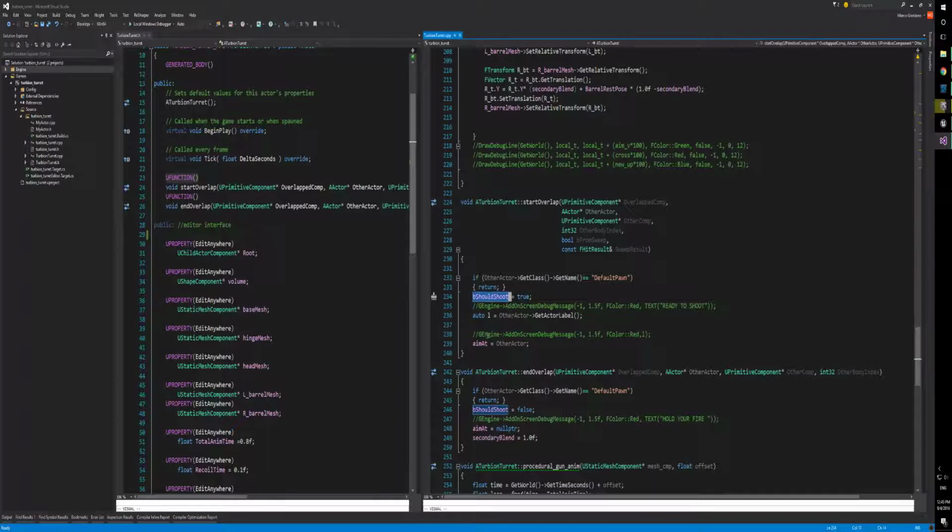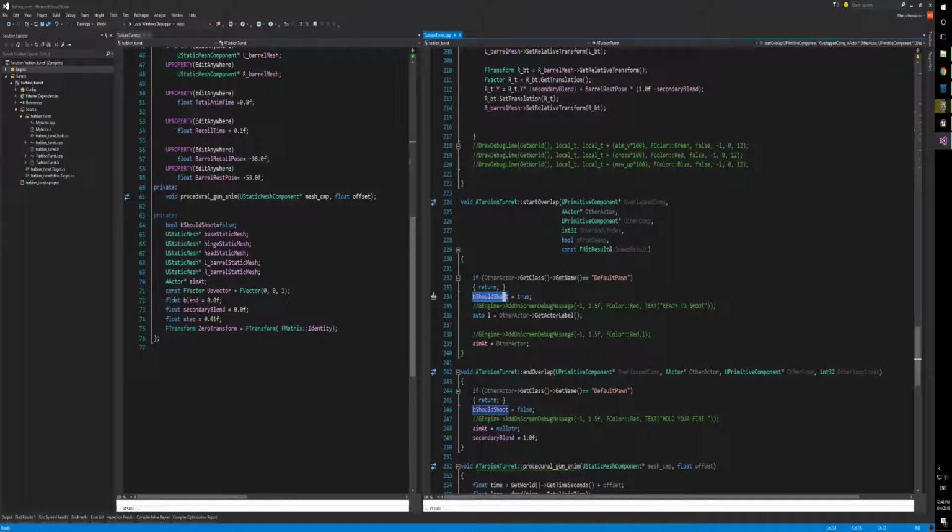So we set the Boolean value bShouldShoot equal to true. I'm trying to follow somewhat a real naming convention where they prefix with the type. I think that's Hungarian notation, something like that, not entirely sure. Basically the b just means a Boolean, and it's declared in the header.